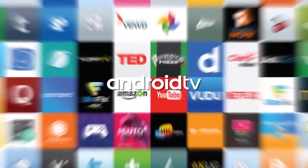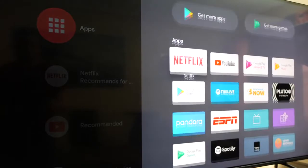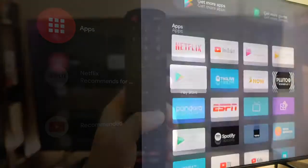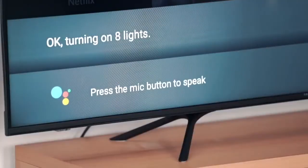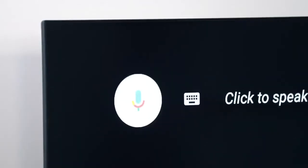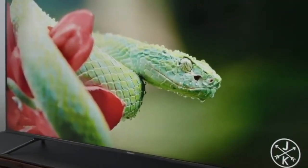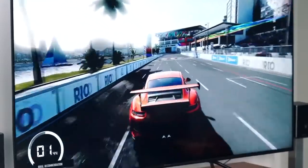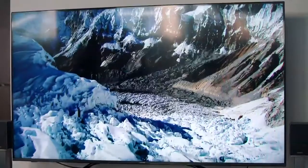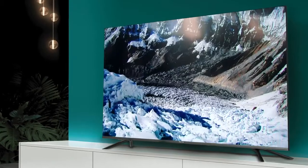Your favorite content is always front and center to binge-watch or pick up where you left off with Android TV. Plus, the remote is also relatively well-designed. You get basic controls for channels and playback, along with a directional pad and perhaps the coolest feature, a trigger button for Google Assistant. Overall, the Hisense H8F display can hold its own next to the major brands that are three times the cost. So if you are looking for a 4K-friendly set for your kids, parents, or just want an additional 4K set in another room without breaking the bank, then this would be our go-to suggestion.